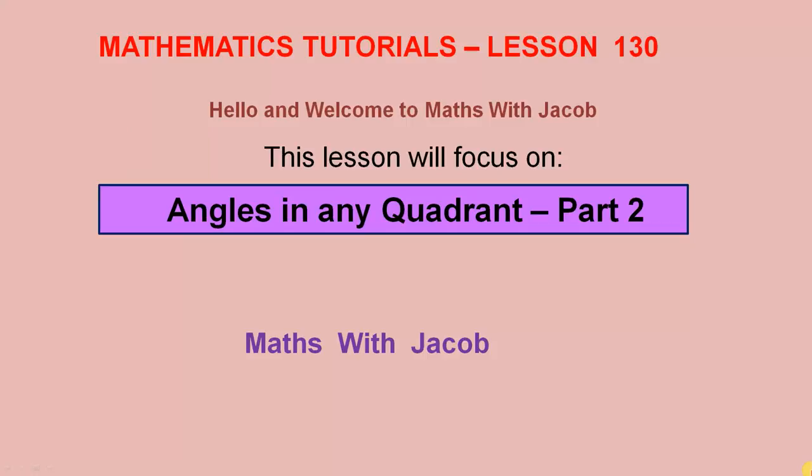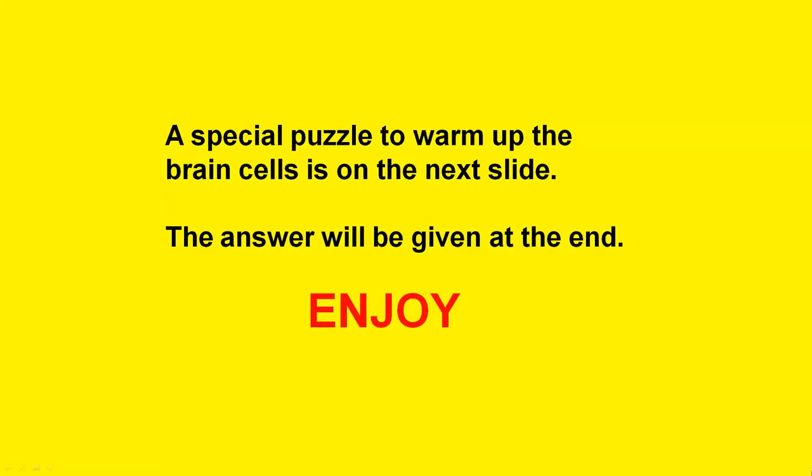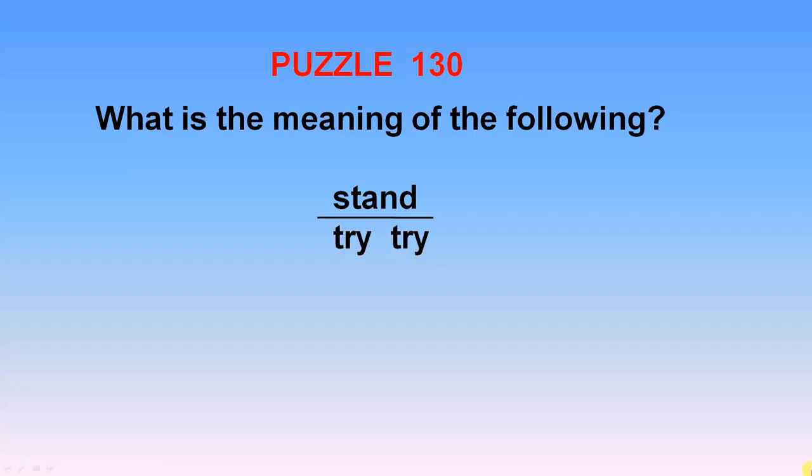This lesson will focus on angles in any quadrant, part 2. A special puzzle to warm up the brain cells is on the next slide. The answer will be given at the end. Enjoy. What is the meaning of the following? Good luck with it and see how you go.